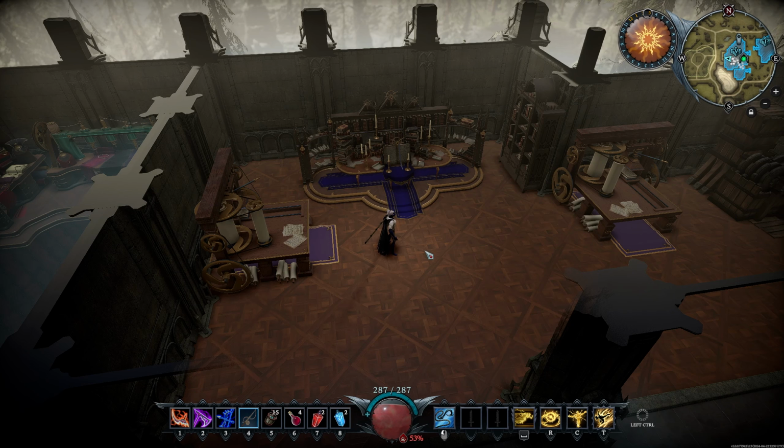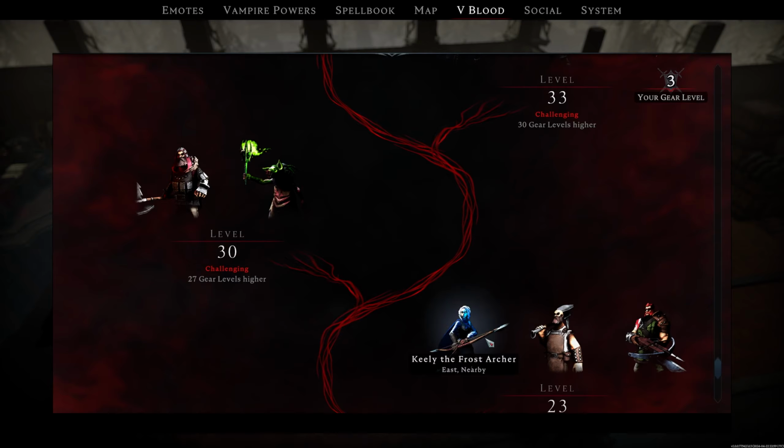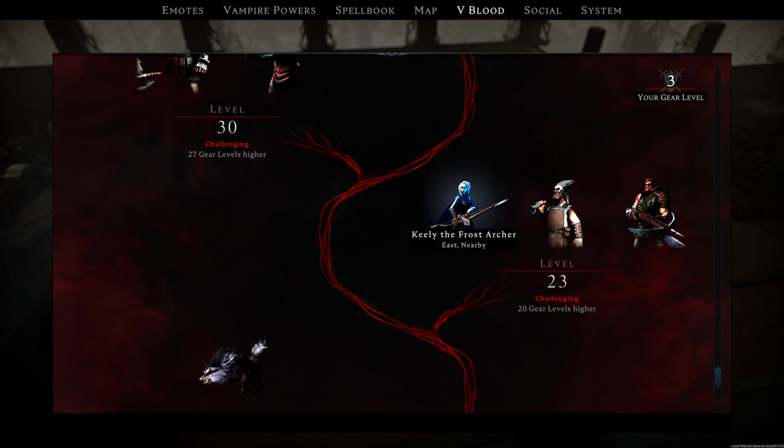Then for each tier, you will hit a research wall in that you'll be able to clear out some of the V bloods that you have available here, and these will unlock new materials.